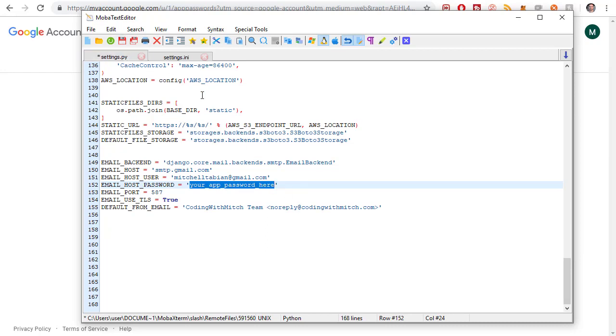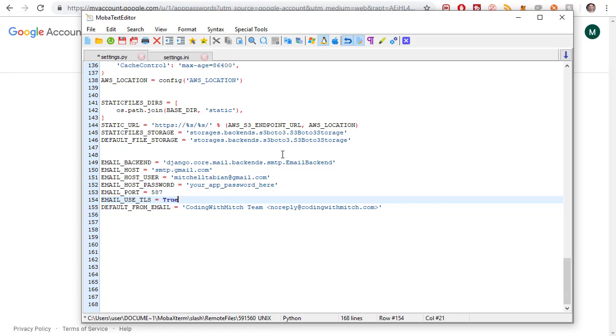If you wanted to add extra security, you can use Python decouple. If you want to know more about Python decouple, I did a video on it. It was called Object Storage with Django. So you can look that up on my channel. I'll also have a link in the description. If you want extra security, you want to create this settings.ini file, but I'm not going to be showing you how to do that in this tutorial, so just do that.